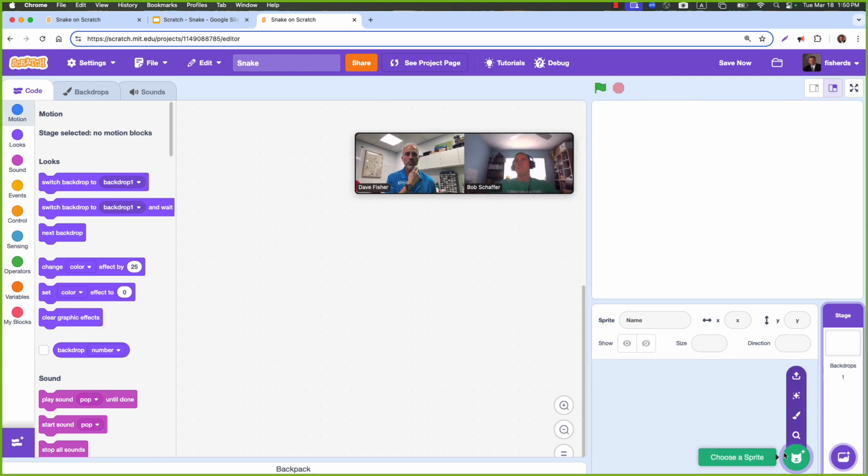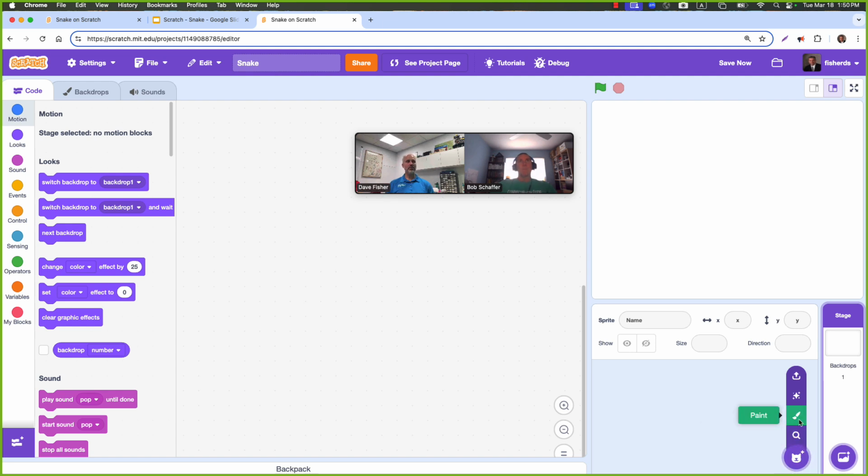To make your own sprite, what you can do is normally we click on the circle, and then that brings us to the sprite library. But you'll notice that there's this little pull-up ribbon, right? And there's actually different things you can do here. One thing you can do is you can upload a sprite, like you can get an image from the internet and put it in here. You can surprise me, who knows what you're gonna get. You can draw your own, that's the paint option here, or you can choose from the library. Clicking on the circle or clicking the magnifying glass, same.